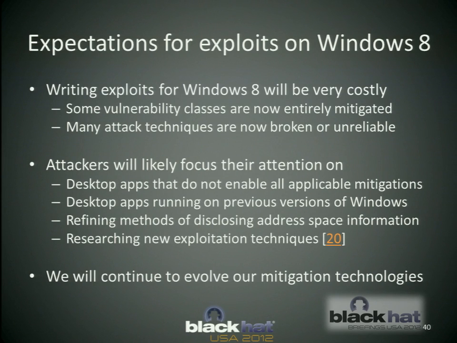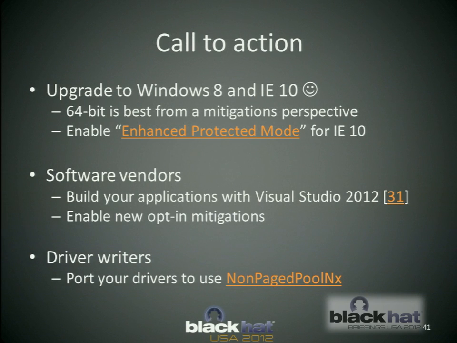Hopefully to the degree that it just isn't worth their time to even try to write an exploit for it. So the call to action here is, of course, if you want to take advantage of these features, you should probably upgrade to Windows 8 and Internet Explorer 10. From our perspective, 64-bit is certainly best for mitigations, as you saw with the high entropy ASLR. We also recommend that you enable enhanced protected mode for the desktop version of Internet Explorer 10.